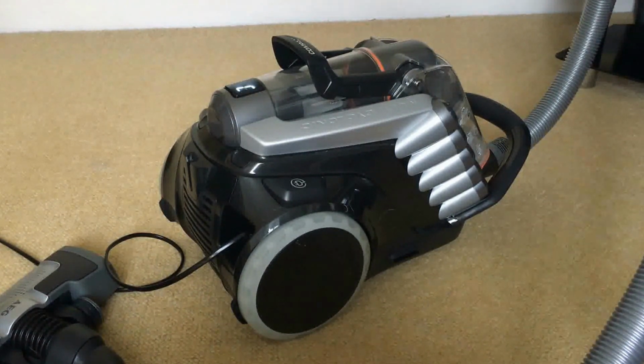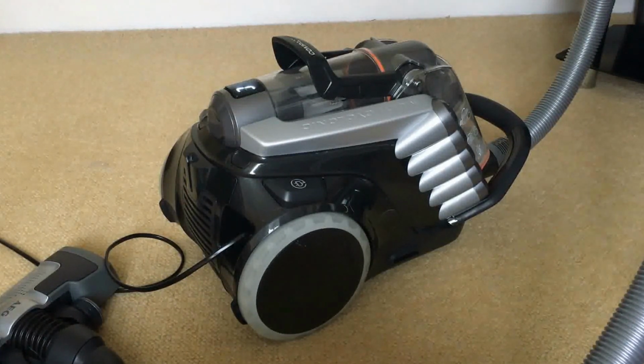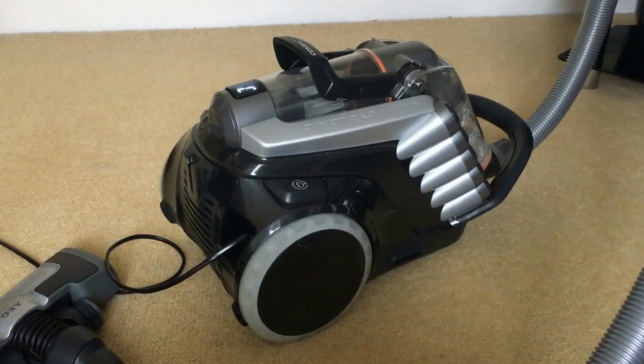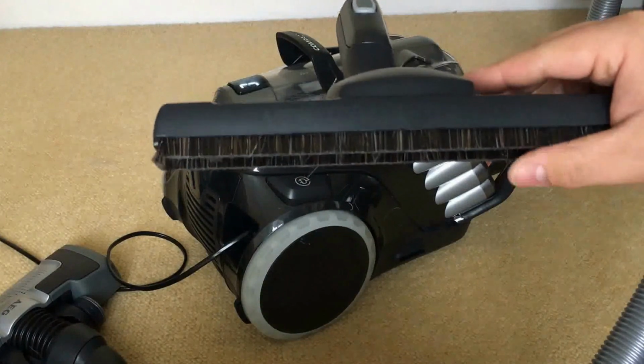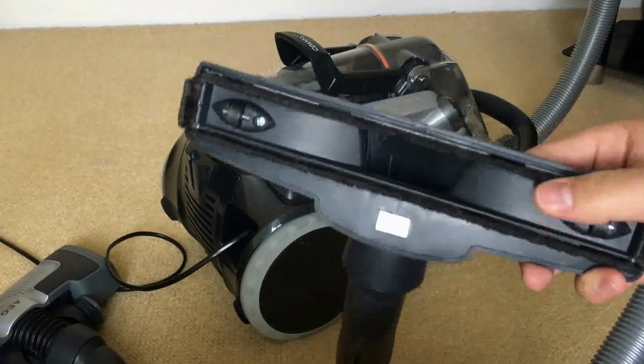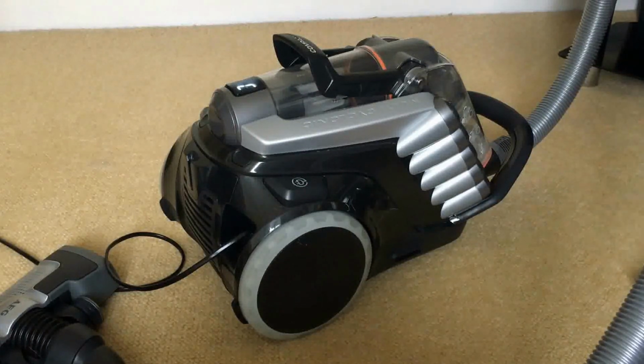It works quite well. So in total, yeah, fantastic vacuum cleaner. It does work really well. It is worth the price that you pay for it. It's very, very good. With a power head, yes, it probably would be a little bit better, but that can be overcome somewhat by using this on your carpets, as this agitates the pile, not to the degree that a spinning brush head would, but a bit more than just a standard suction nozzle.